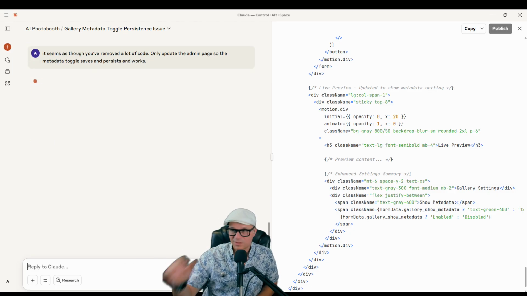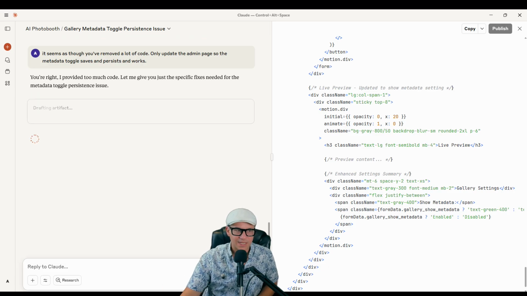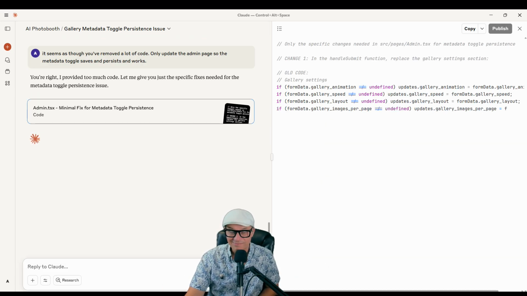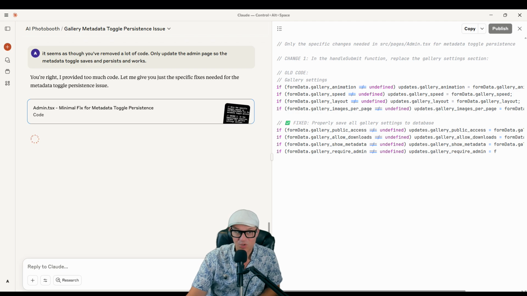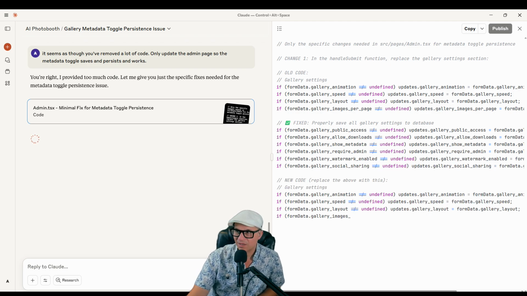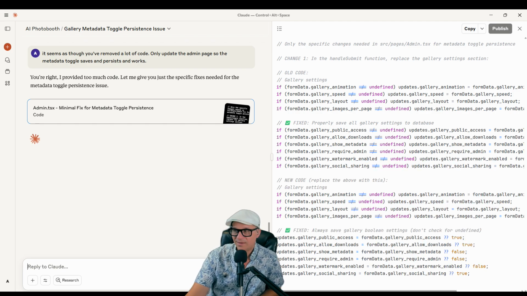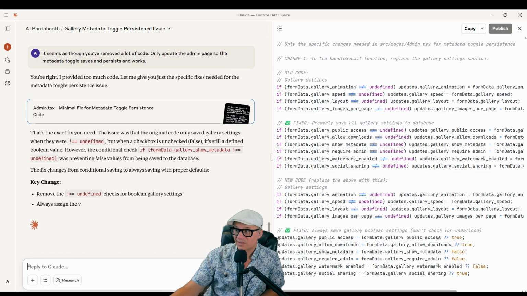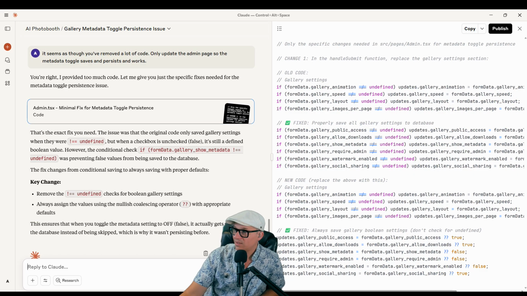I think by default, these LLMs try to give you a quick fix immediately. They're sort of programmed not to give you gigantic outputs by default. See, it's still doing it. It's still doing it. So it's just telling me what to fix. Now I could just follow these instructions and replace this with that and replace that with that, but I'm lazy as hell, so I don't want to do that.